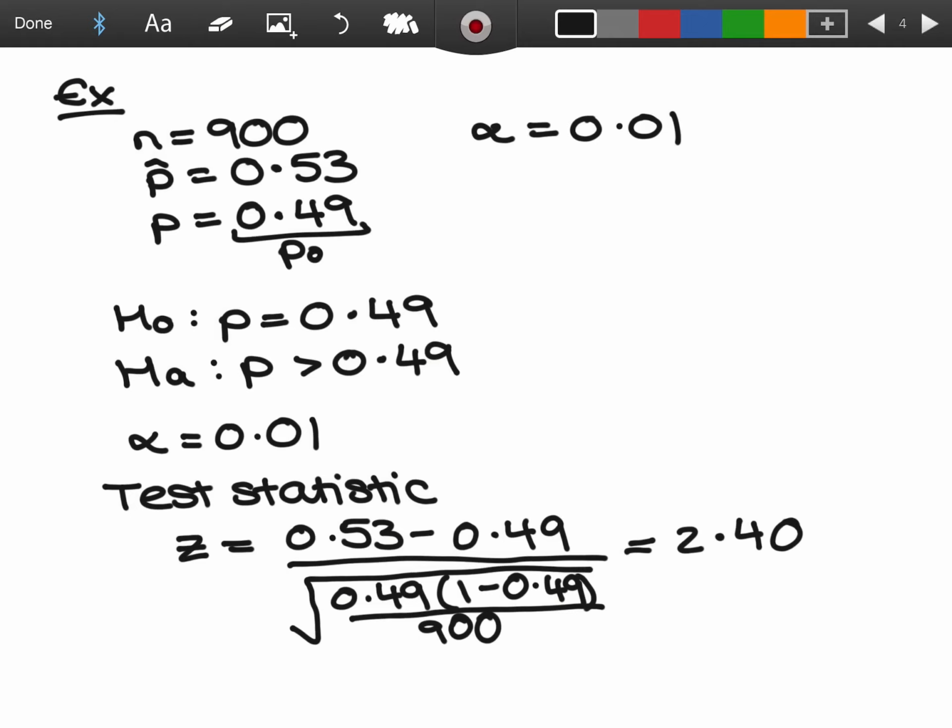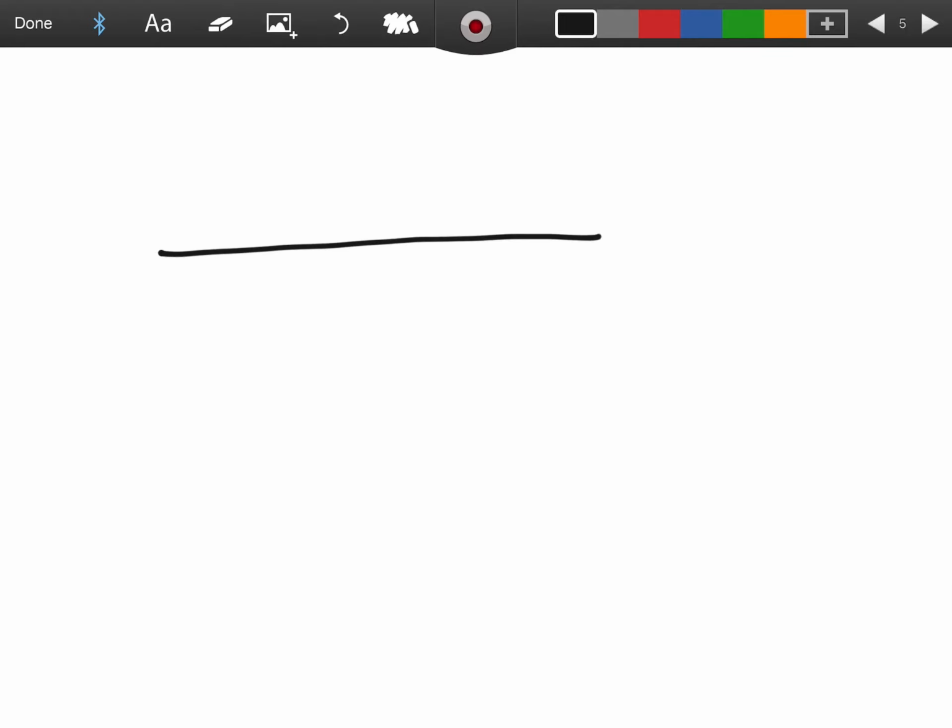Now what I want to do is figure out my critical value. Okay, we have here a right-tailed test. It is one-tailed and it is right-tailed because we have a greater than. So it means that our tail is going to be off to the right. And we have a significance level here of 0.01. So if you draw this out, because we've got a right-tailed test with a greater than in there, my critical value, I'm going to call it Z1, is going to be my critical value.